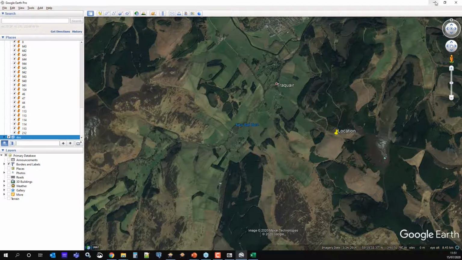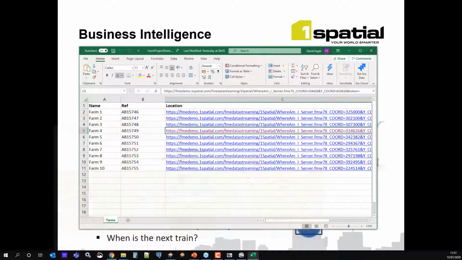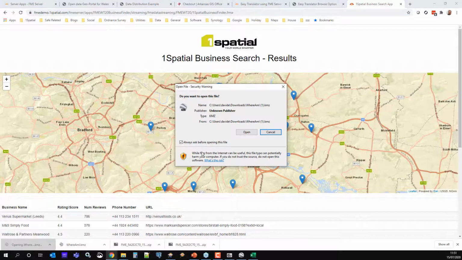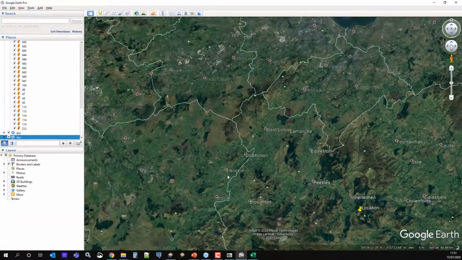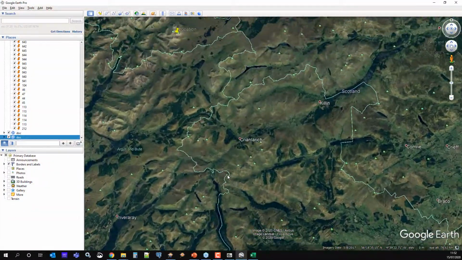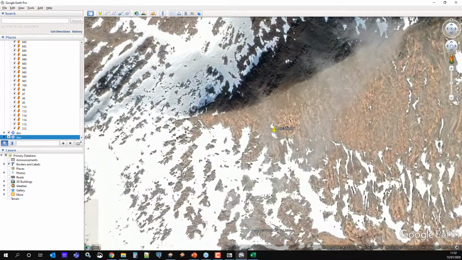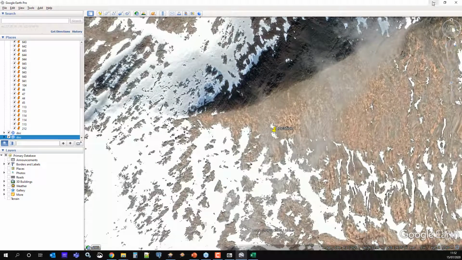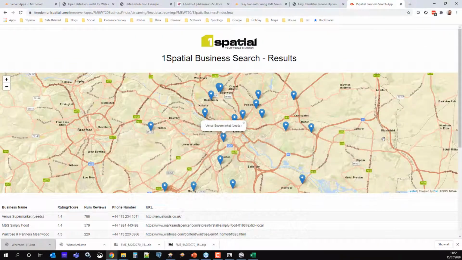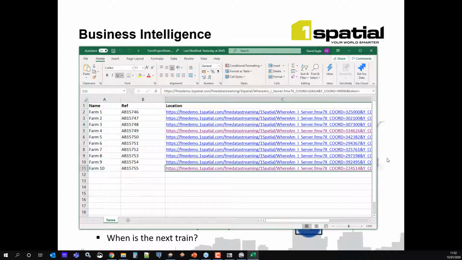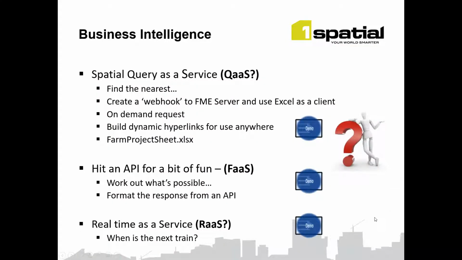So you can see the proximity. So it's a little bit of a search tool effectively, and if you go and click somewhere else, you'll get another KMZ file generated, and then you can click it and have a look at that location instead. So effectively you've got an authenticated, and in this case token validated, service that you don't need to log into, you just need to supply a token with that request. And you could use an application to do that, or you could use a tool as simple as Excel to do that kind of thing.